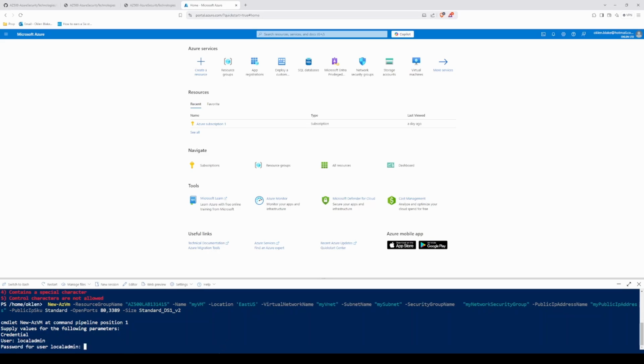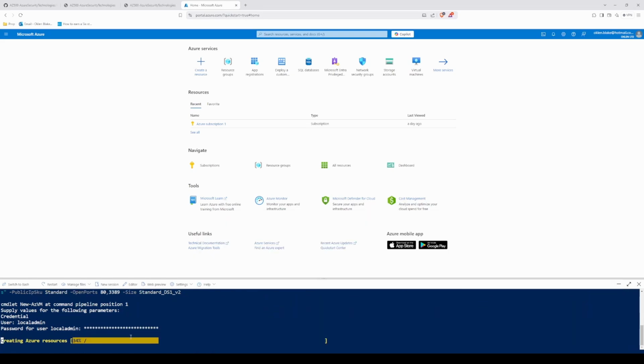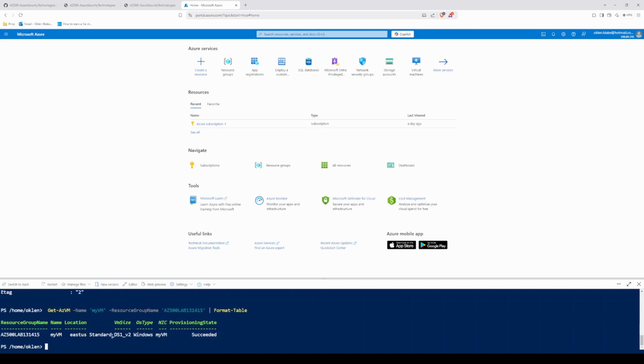Local admin. Okay, great, that's done, and we can validate that with Get-AzVM, name myVM within the resource group, and format it as a table. And there we go. Provisioning state succeeded.